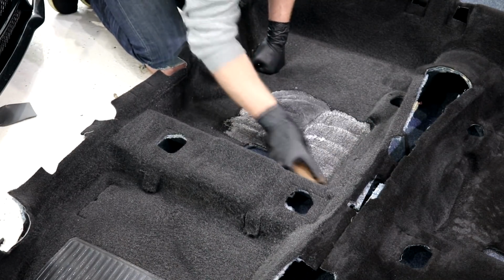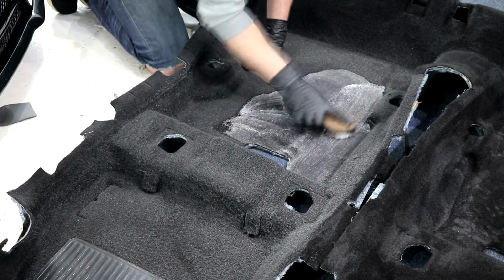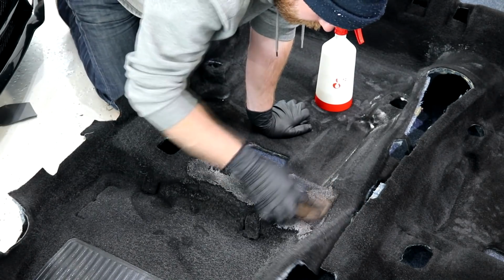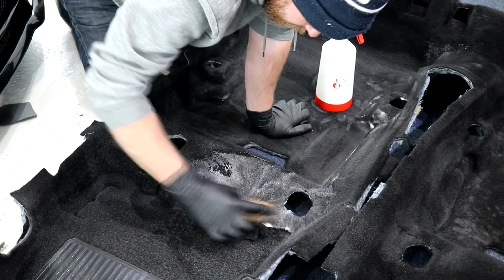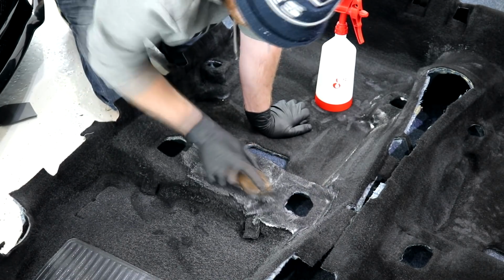At this point I did wonder why I haven't bought a drill and brush attachment yet, as it would have made my life 10 times easier. Regardless of my ill-equipped preparation, I gave every last area of the fabric a thorough scrub down whilst paying particular attention to the high wear areas.